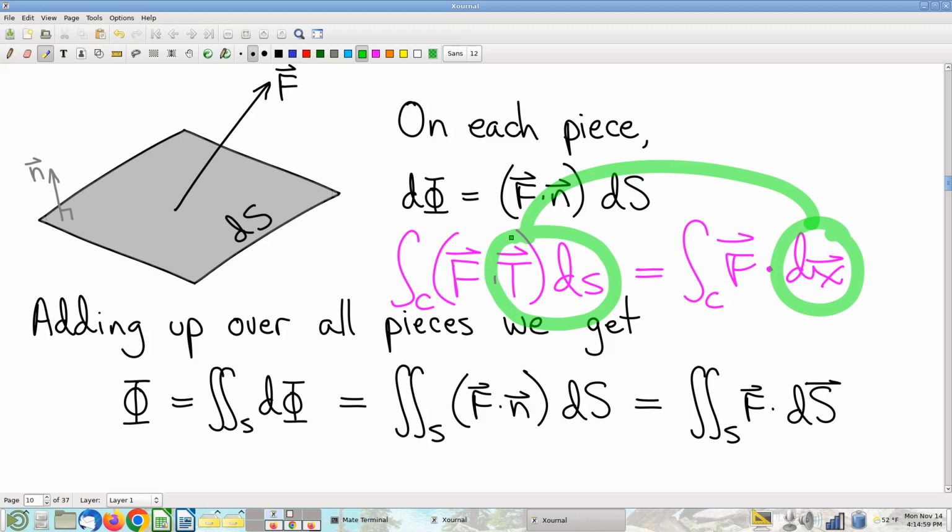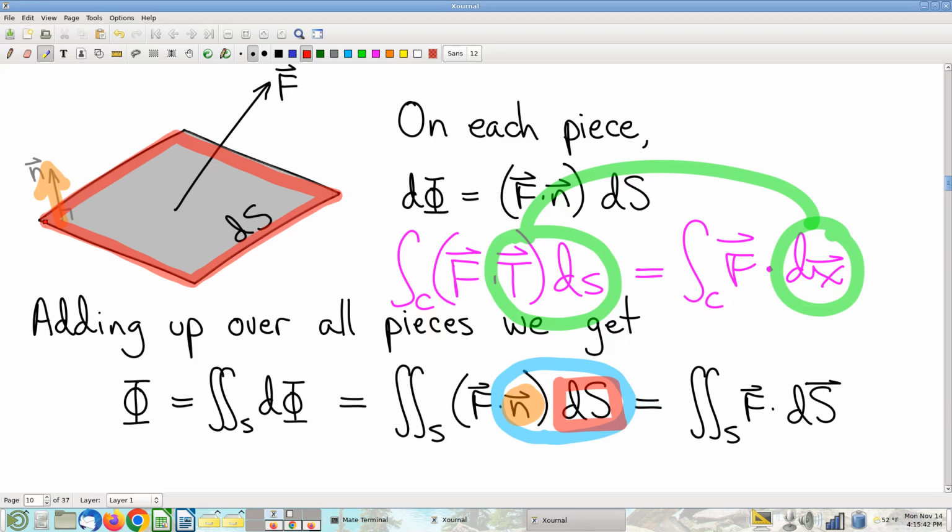So what I want to point out is, arguably we're in sort of the opposite situation here, but look at what we've got. We've got n times dS. What do those represent? Well, n is our orientation. It's telling you how that little piece of surface is oriented in space. And dS is telling us size. So again, we find ourselves looking at direction and size of a little piece of our domain.